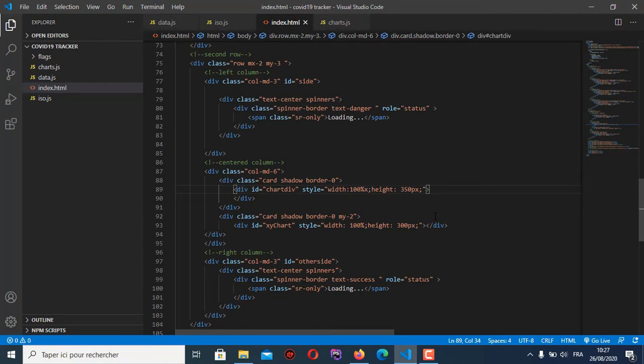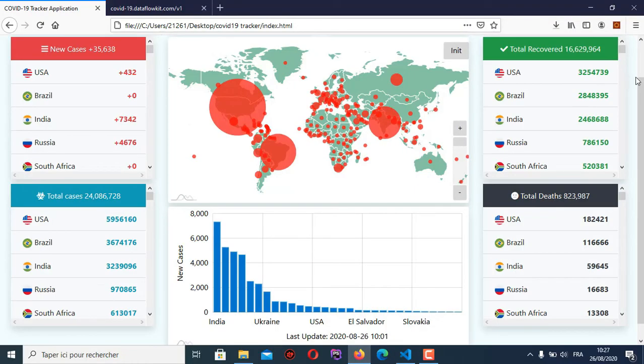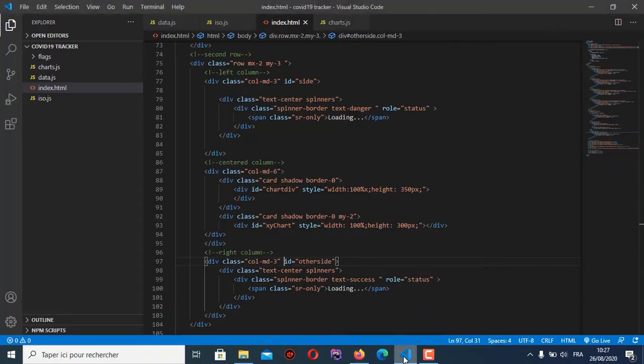The second one is the X and Y chart, with the height and width, of course. The last column has the other side ID, with the spinner. The last column represents two lists: total recovered and total deaths. Of course, these lists are built with JavaScript. So now I'm gonna show you.